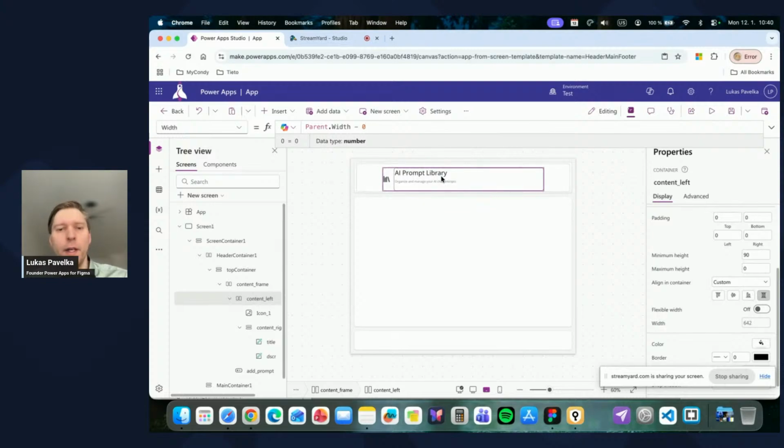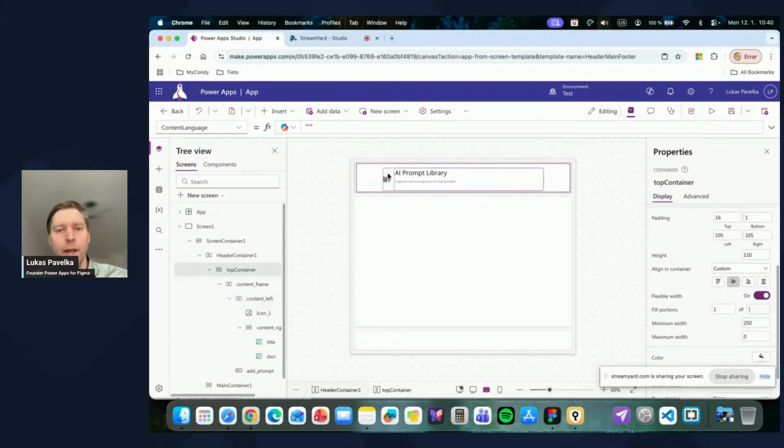So everything is represented inside this container, and the same you can do with the others, when you select the different parts.